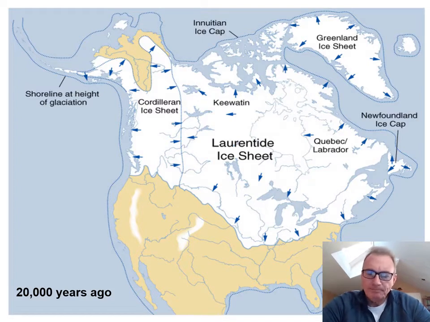That's a simple model, and as I'll finish this afternoon, it's now out of date, primarily because of new imaging of the sediments that ice sheet left. So that's the old picture. That's at about 20,000 years ago. That's what we call the last glacial maximum, the coldest part of the ice age.